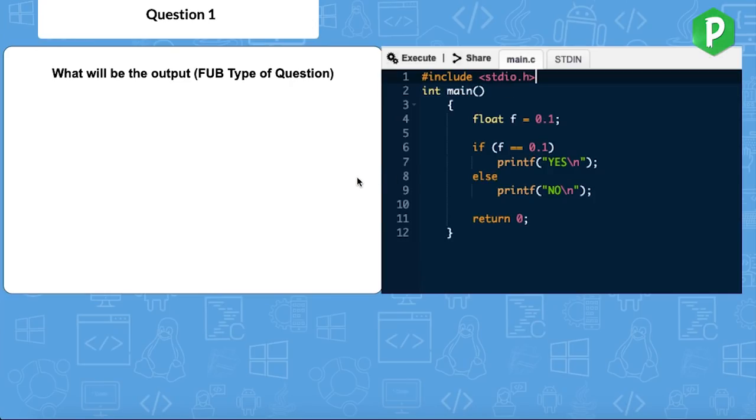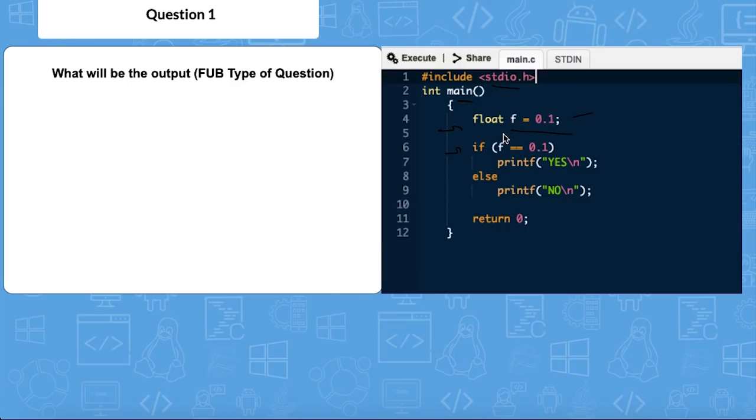What they are saying is, what will be the output for the following? And then they've given the code. There is the general include stdio, and then there is int main, where the program starts. I'll be taking this question very fast, so I will not do a theoretical session as we do in our online classes, because you have very little time for TCS NQT preparation. I want to focus on the most important concepts and how you would solve these questions in the actual exam. Initially they've given float f is equal to 0.1, and then there's an if condition.